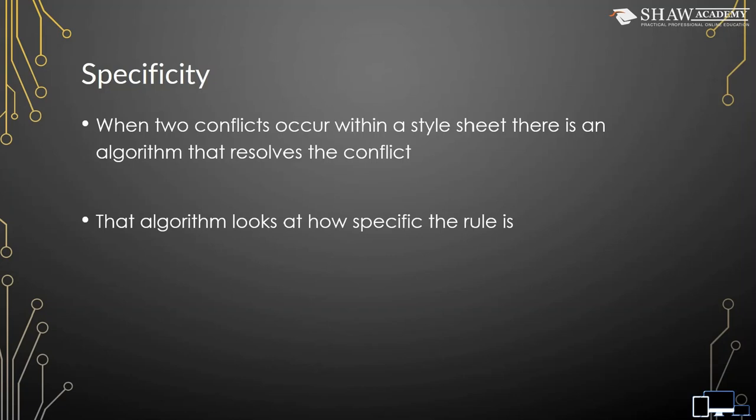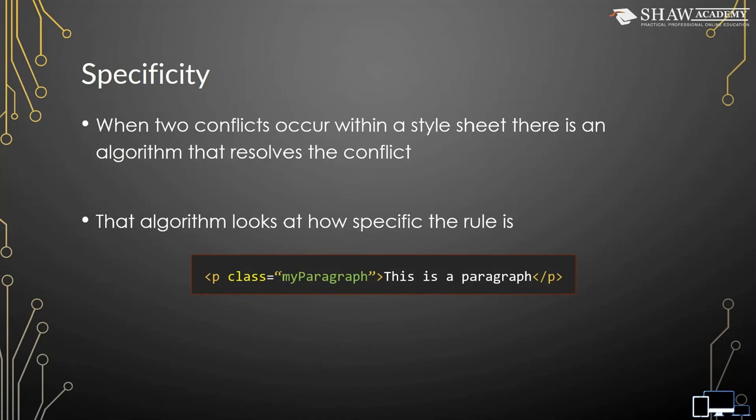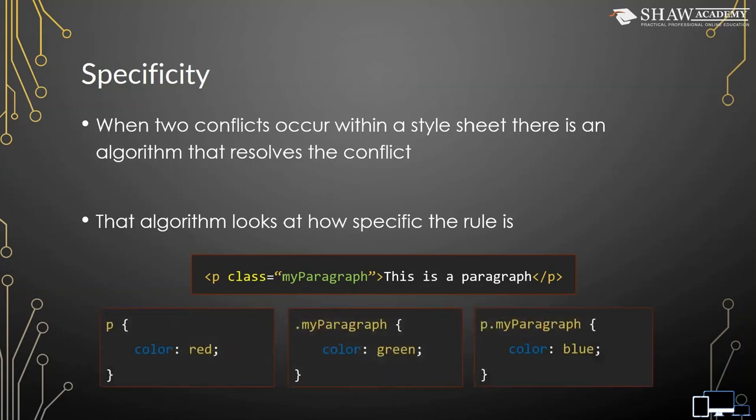So I'm going to give you a quick example. Take a look at that bit of code there. What that is, is a paragraph. It's wrapped in p tags. It's been given a class called myParagraph, and there's just a bit of text inside the paragraph. Now imagine if I had one style sheet and I had targeted this particular block 3 times. The first time I said I want all paragraphs to have the color red. The next one, I'm targeting the class myParagraph. So I'm saying find any element that has a class of myParagraph and make its color green. But then the third one, I'm saying I want to find all classes of myParagraph that are attached to a paragraph tag and make the color blue.